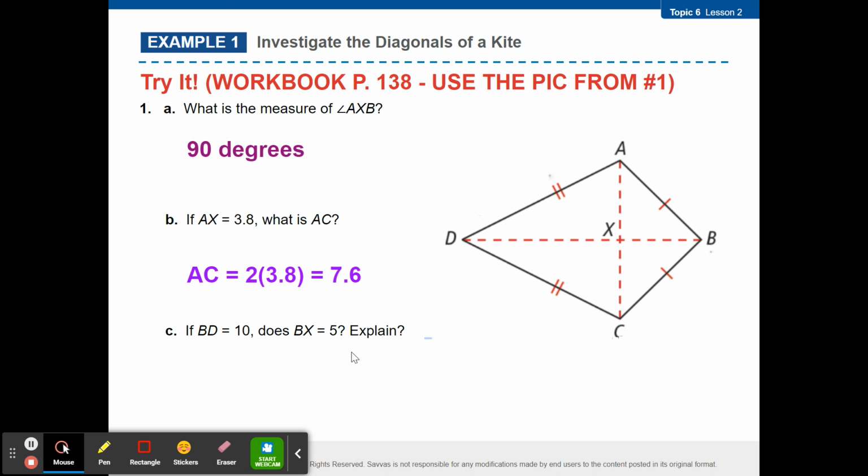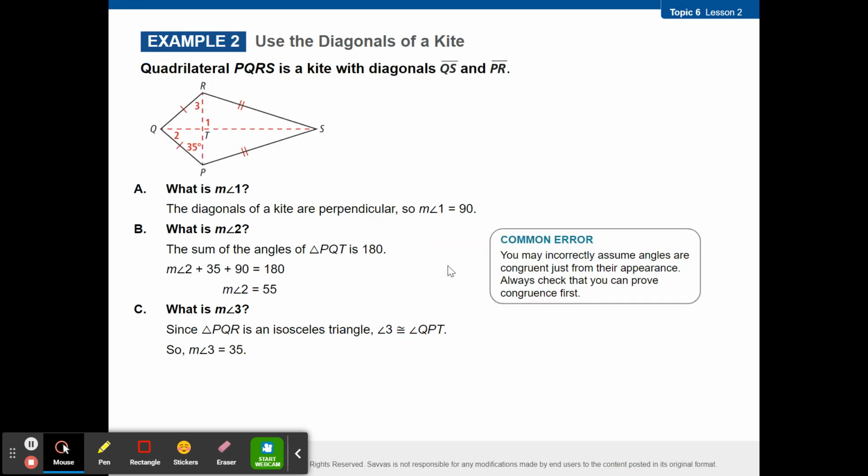Okay, guys. Last chance. All right. No, you're right, because AC is not a bisector of BD. So this can't be 5. This long one splits the short one, but not the opposite way. Okay? Questions on that? All right. Anybody still writing? Let's take a look at example 2.